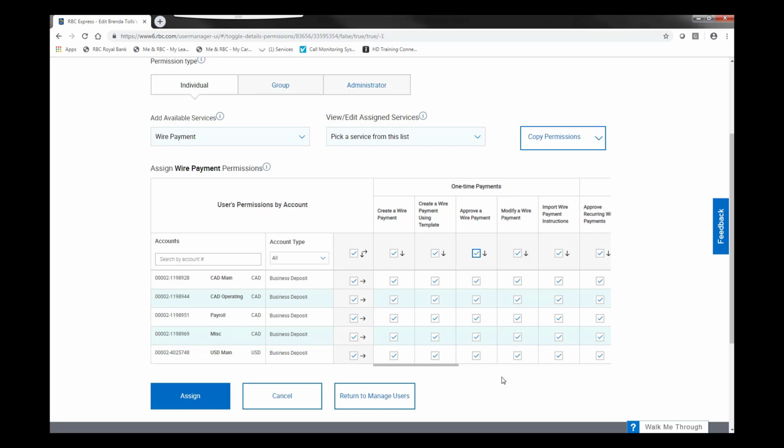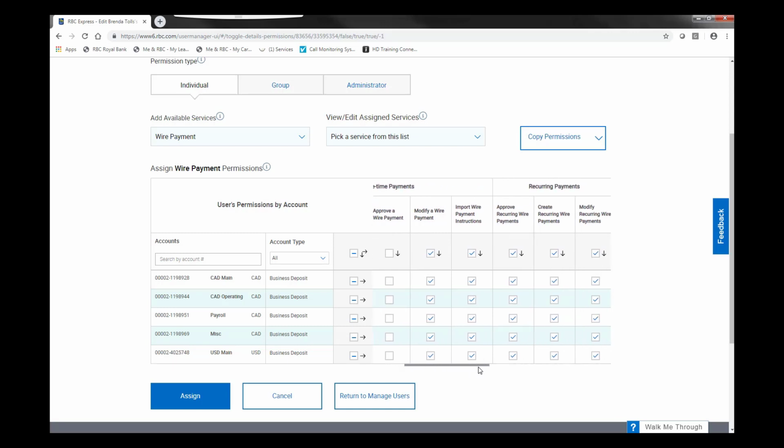This user could be allowed to approve payments independently, or they could approve, but only within a specific dollar limit. Or they could be one of multiple approvers. On this page, we are indicating whether or not the user can approve this payment type. In the Approval Rules section, we'll indicate the limits or identify how many approvers are needed. You can learn more about approval rules in the Approval Rules video, or learn more about approving payments from the Tokens and Other Security Features video.